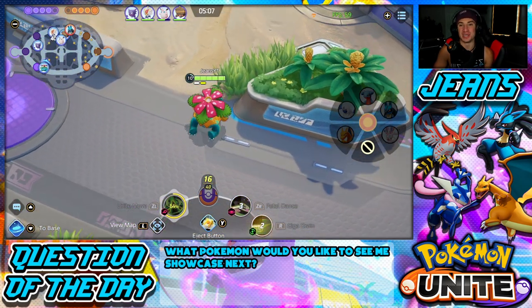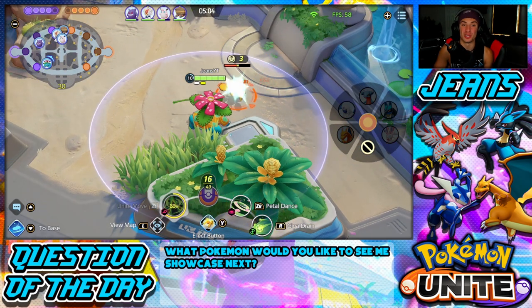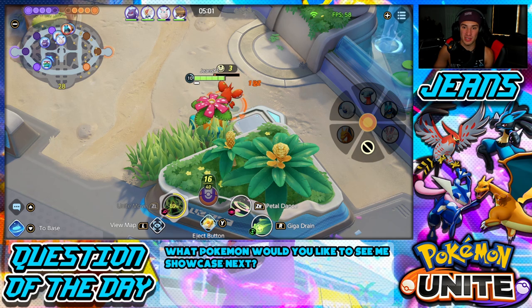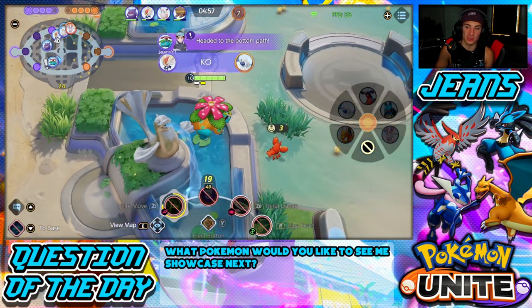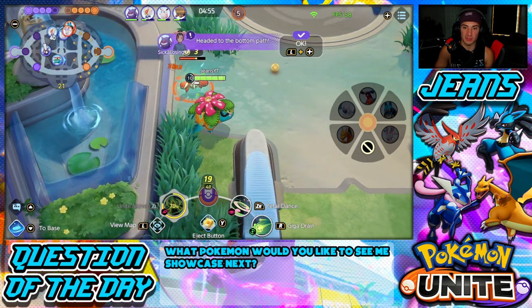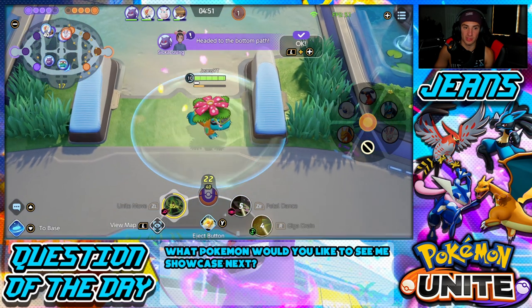Yo, I got really greedy with Venusaur. As you guys can tell, he's super, super good. We were surviving long-term with 2v1s and all that good stuff. But Drednaw is about to spawn. I am going to call my team to the bottom path, because we are losing, and another Drednaw could be enormous. Let's drop this and keep rolling here. Close to level 11, which could be great.